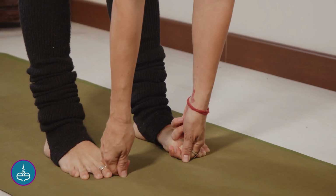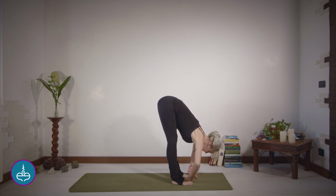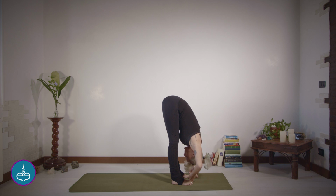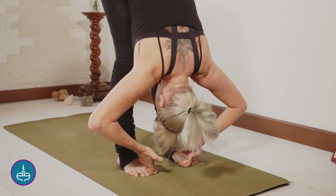Inhale, lengthen the spine, look up. Exhale, open your tailbone and pull yourself down. Your legs are straight with the muscles engaged. Relax completely the neck and upper part of the body.